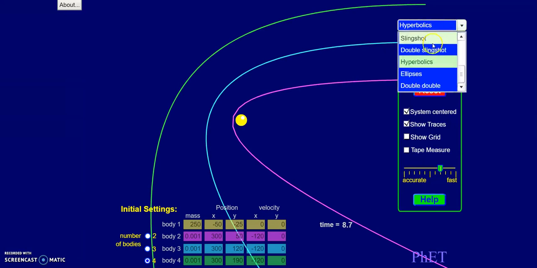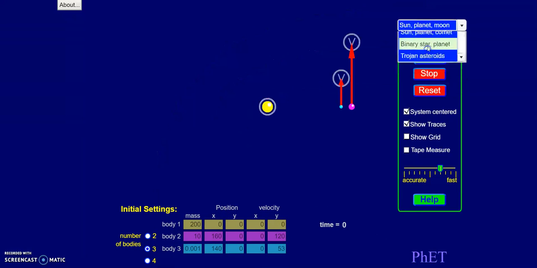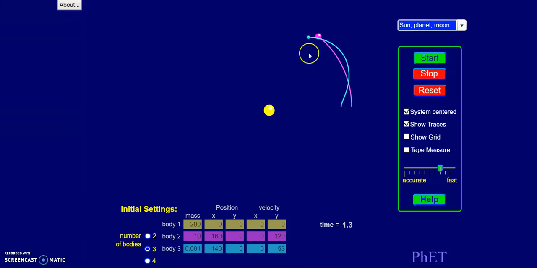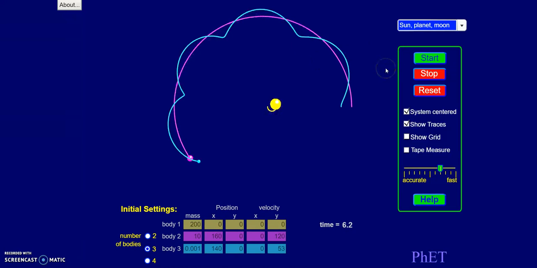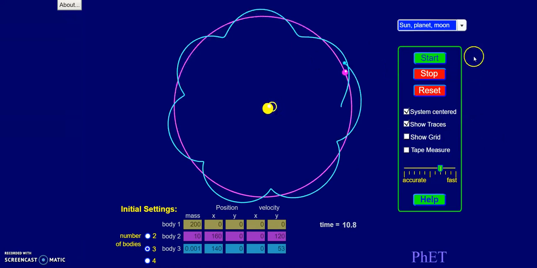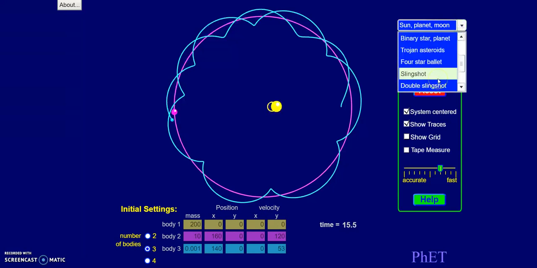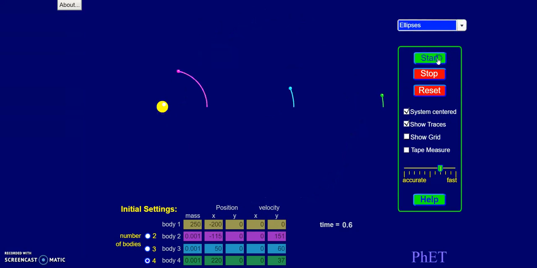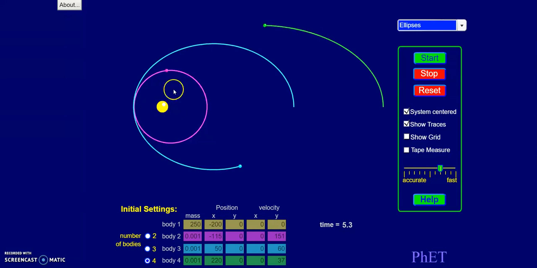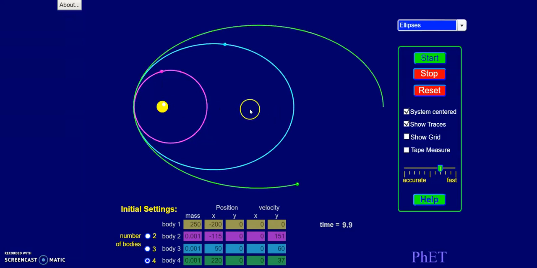So it gives us a lot that we can actually work with, not just with the fact that the sun, planet, and moon are going to be moving around and having interactions with each other, but it actually does a really good job of introducing things like Kepler's laws. In fact, when we look at ellipses, this is a great example of how you can talk about the two focus points and how they change the shape of the ellipse, as well as the speed, and how it changes with the green dot getting so much closer and so much faster, and then as it's further away, it's going a lot slower.